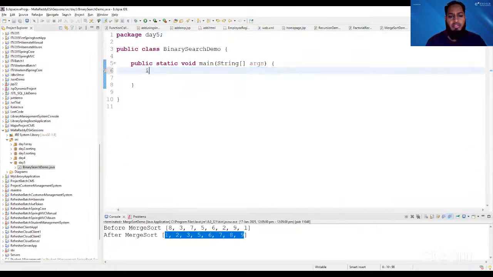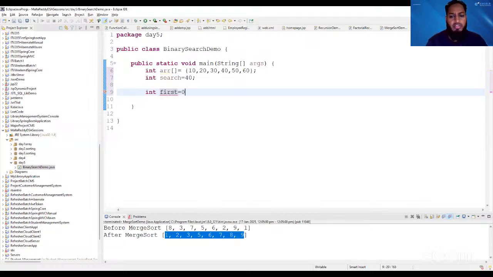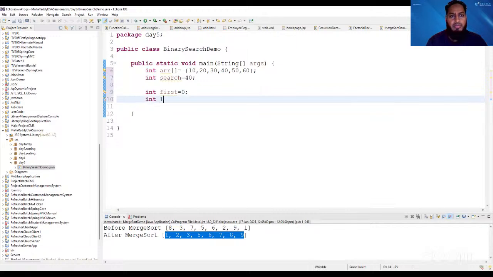Let's check this. Integer array. This is pretty straightforward. The number I wish to search for is 40. So I'll take the first and the last. What is first? First index. What is last? Last index.